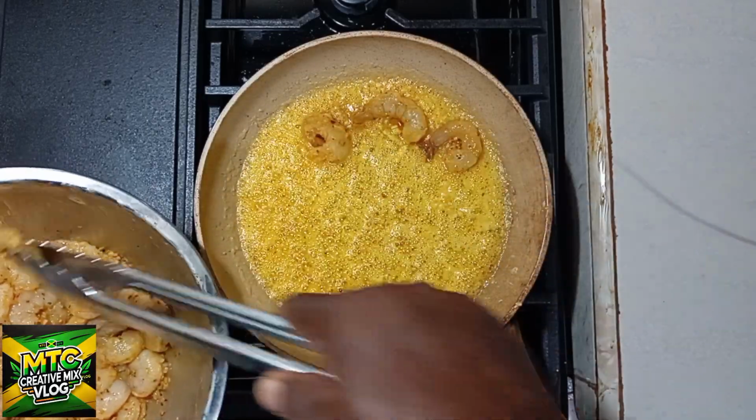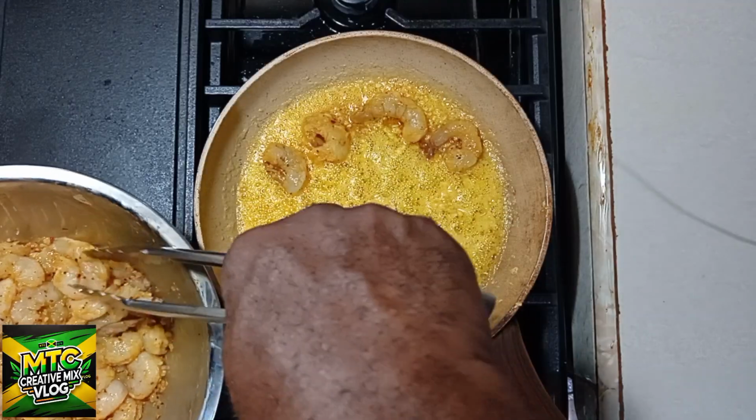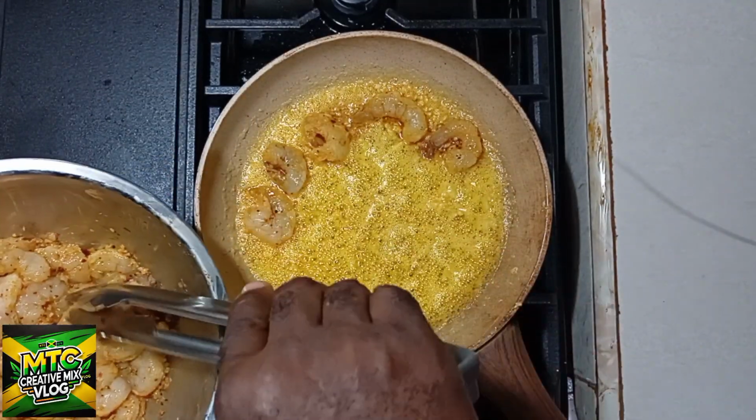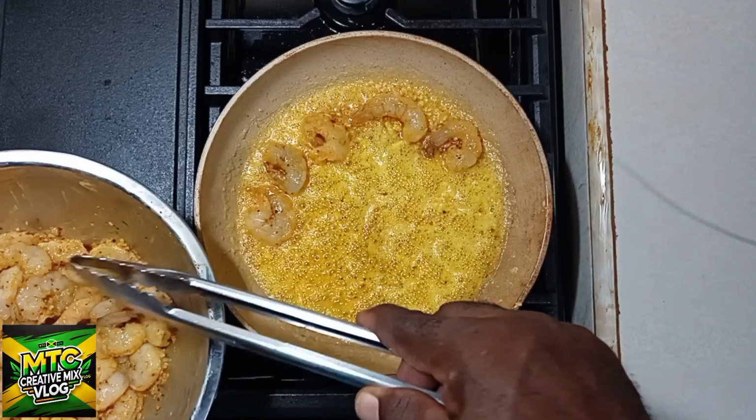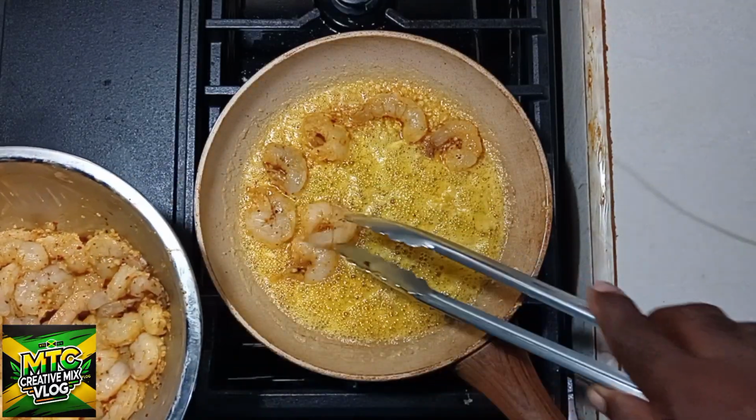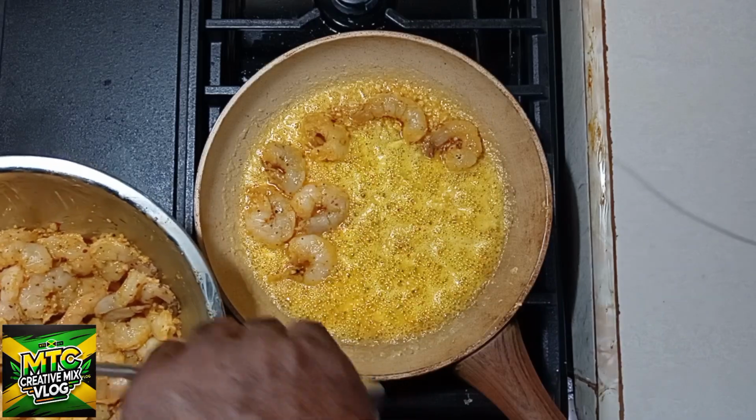So I'm going to allow them to be fried on each side evenly for around 2 minutes. 2 minutes on each side evenly.